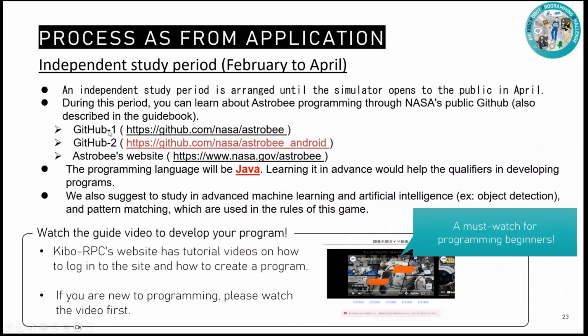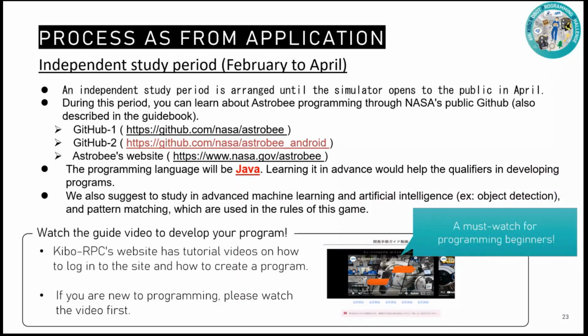So you have GitHub 1, GitHub 2, and you also have the Astrobee website. This information is also included in the guidebook that will be available on April 1st, so you can refer to it as needed as well.